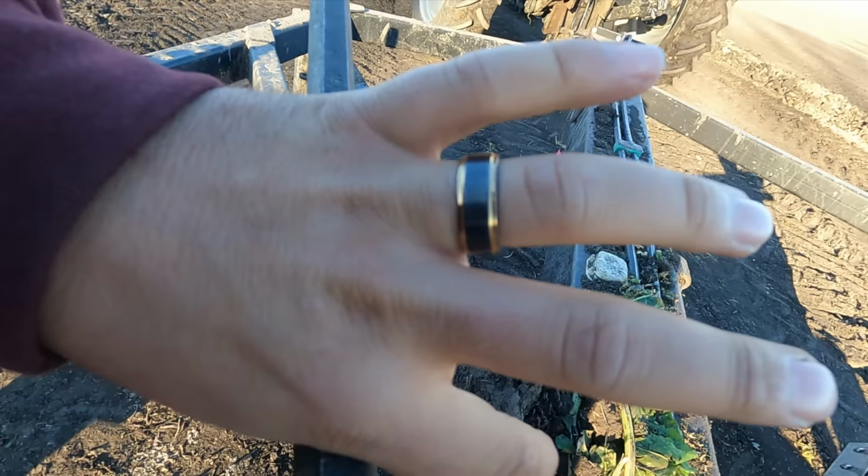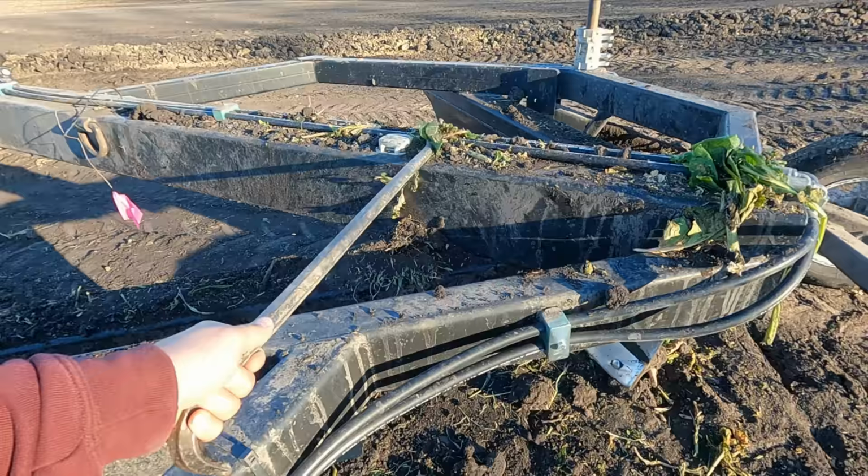And I gotta be a little careful today. I got my real wedding ring.